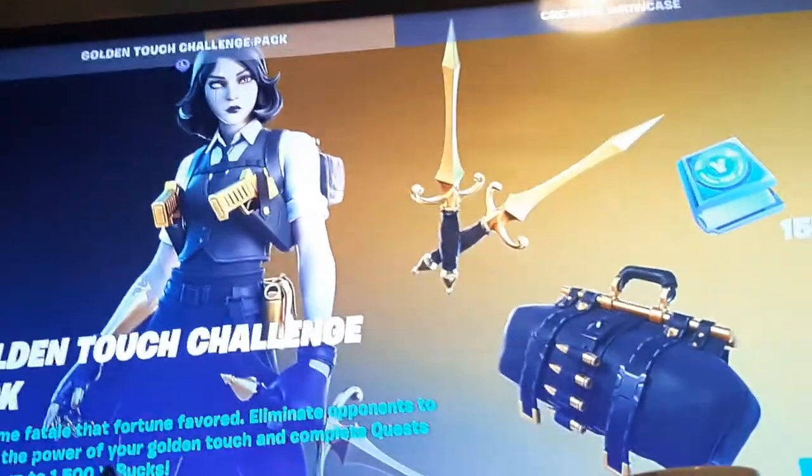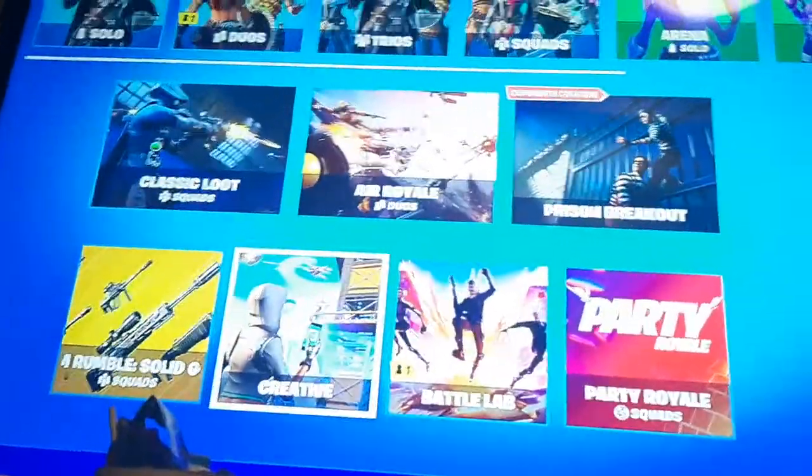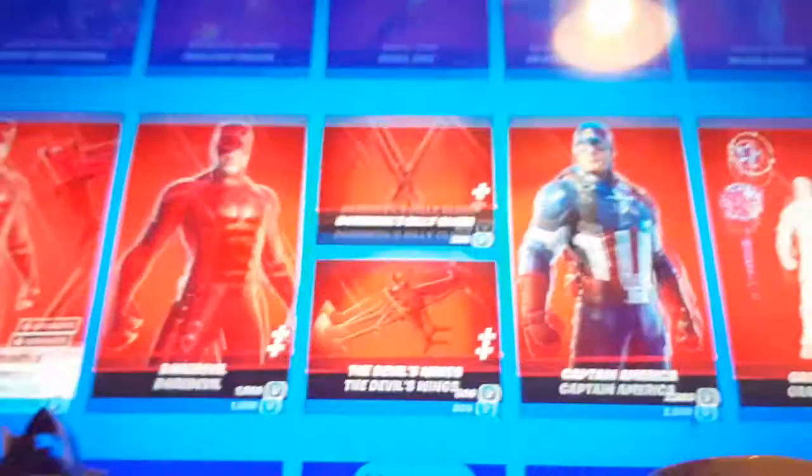See, today we've got female Midas, whatever this game mode is for. We've also got Vitruvius, who came out a couple of days ago. We still got Ant-Man, so enjoy him while you can, because he might not be in the item shop for a couple of days.